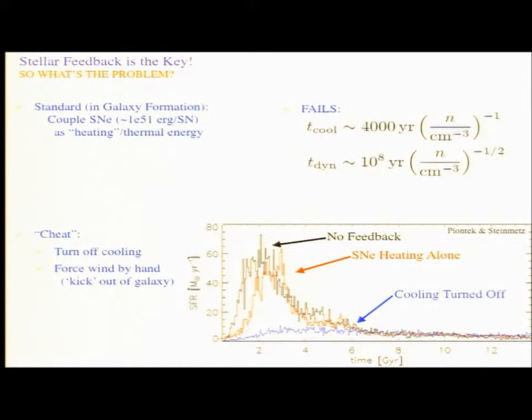Essentially, on large scales where we can't incorporate all of the physics of the ISM, we cheat or we insert our subgrid models in one of two popular ways. One is you turn off cooling, some variant of blast wave models where you dump this energy in and then have some prescription for turning off the cooling time for the heated gas. Or, you just force the winds out by hand, you put in the answer you suspect has to be there, and you kick particles kinetically into a wind for every unit star you form.